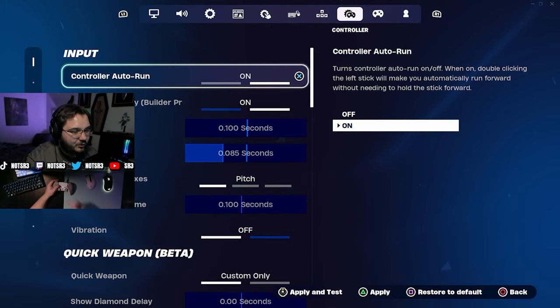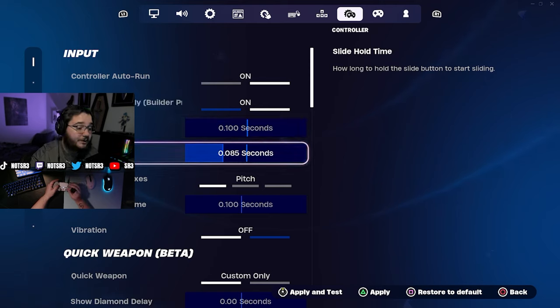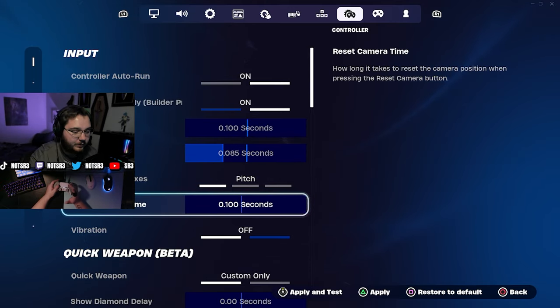But now jumping into the juicy stuff that I know you guys really care about. This is the most important part of the entire video. Edit hold time 0.100. This does not matter. Slide hold time 0.085. This does matter for keyboard and controller. This is what I think is the perfect in-between of sliding. Just try it out for yourself. I think it's really good.